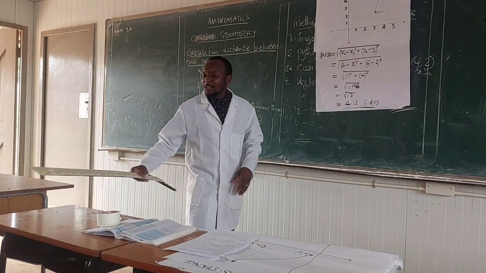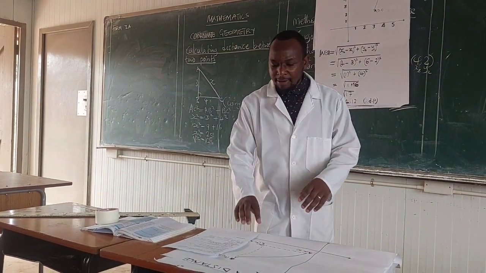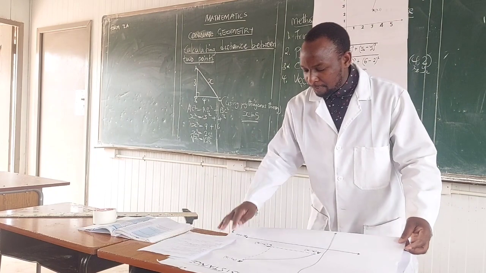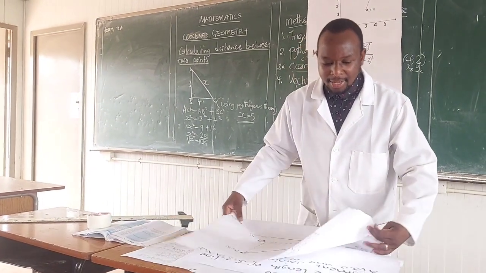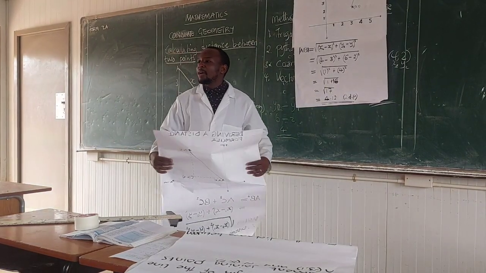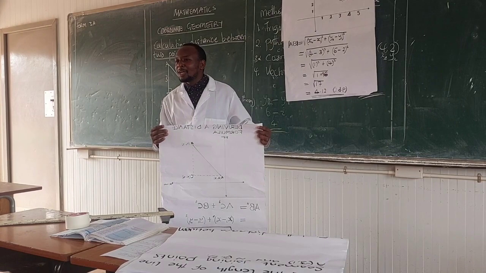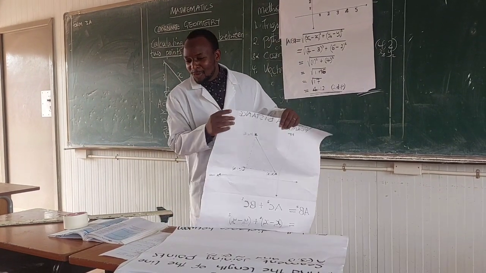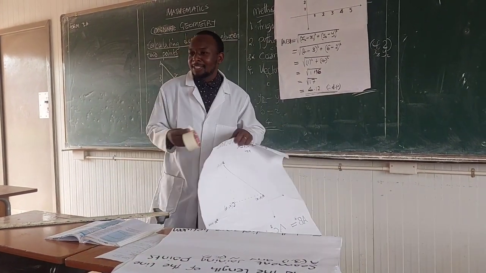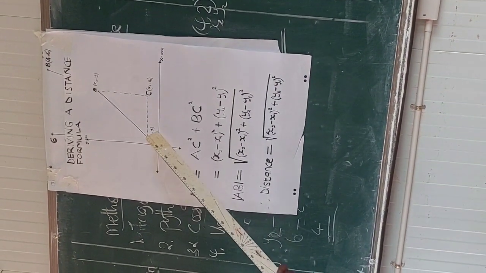That's where it was for deriving a formula. So deriving a formula, you are going to derive a formula in this way. Let me change another tall person this time. Who is tall? Faith. Yes, you are taller than me. Can you come and assist? Line A up to B, then we are having the sides here.